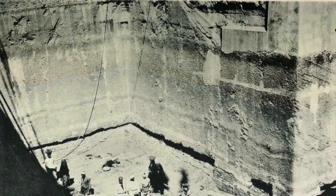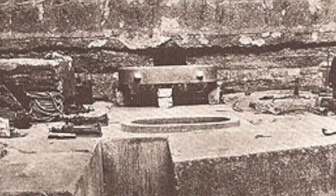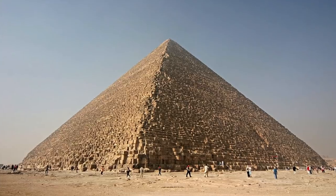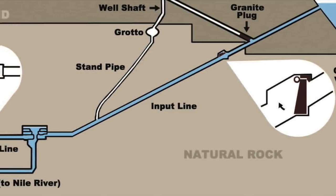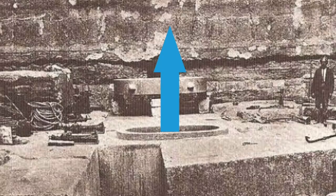I believe that the key to understanding these structures is the anomaly noted by Barsanti, that gallons of flood water disappeared below the structure at Zayet al-Aryan after a night of extreme torrential rain. The so-called sarcophagus looks almost pipe-like, and the lid, being of a different type of stone, says to me it is likely a later addition. I believe the structures at Abu Ruash and Zayet al-Aryan are in fact part of a larger project which centred on the Great Pyramid at Giza. I've said in other videos how I believe that part of the function of the Great Pyramid was to act as a water pump, to pump water from the Nile through the cavernous limestone bedrock to stop the desertification of Western Egypt, which was a real event and a real humanitarian problem between 3000 and 3500 BC. What I didn't say in those videos is where the water finally emerged from, but now I may have the answer.